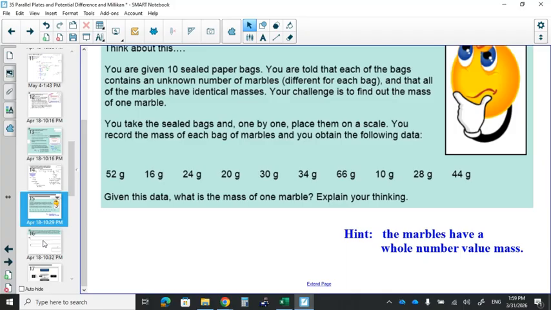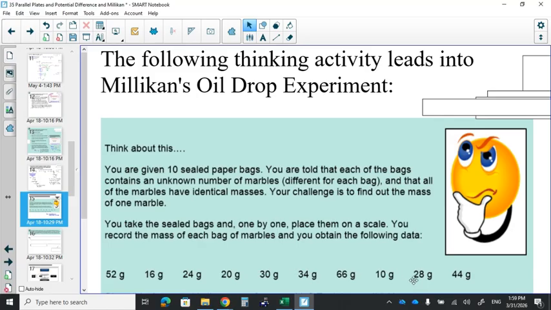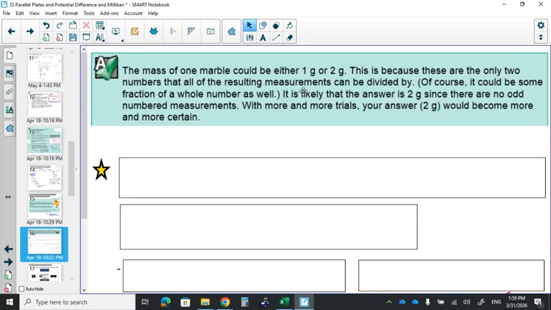So what would you be trying to do? Well, you'd be trying to break these numbers into different numbers of the same thing. This could be four groups of four, and this is a certain number of groups of four, and this is a certain number of groups of four, right? So really you're going to see what numbers can divide into all of these. So 4 can divide into some of these, but not all, I don't think. And so really the conclusion you should come to is it's either 1 gram or 2 grams, or it could even be like half a gram, things like that.